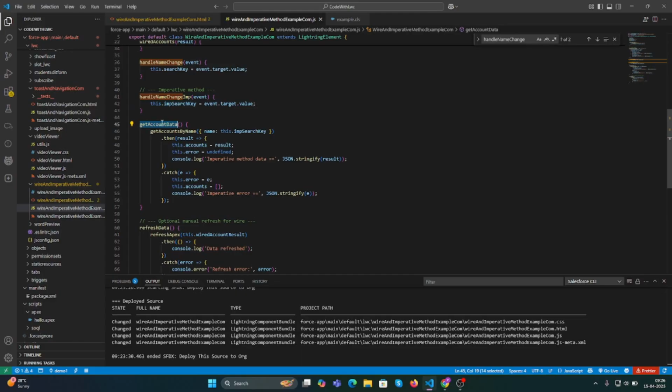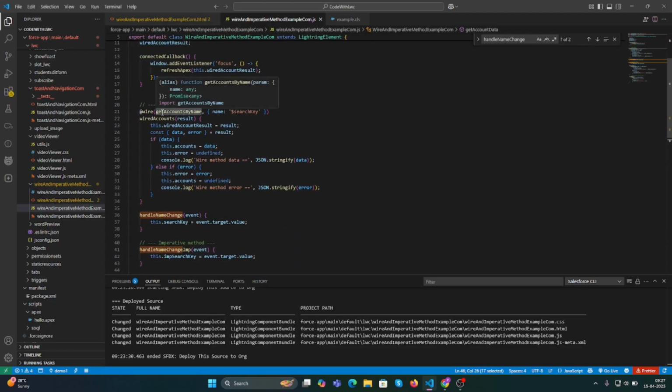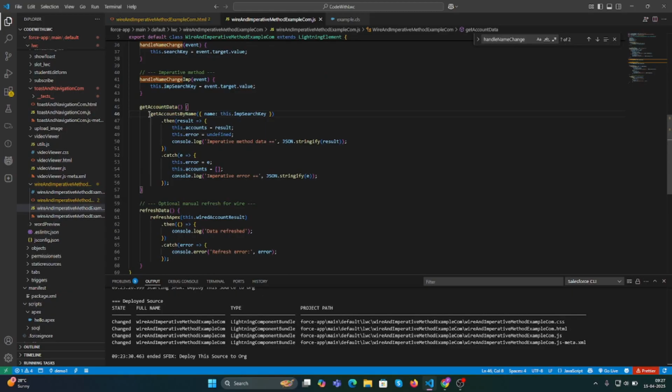So in this case I'm pressing the get account data method, and here you can see we are calling the apex manually using the button click. So on button click, this get account by name method, which is this one, is also used in wire, but now we are calling it manually with user interaction. Now here you can call them manually.